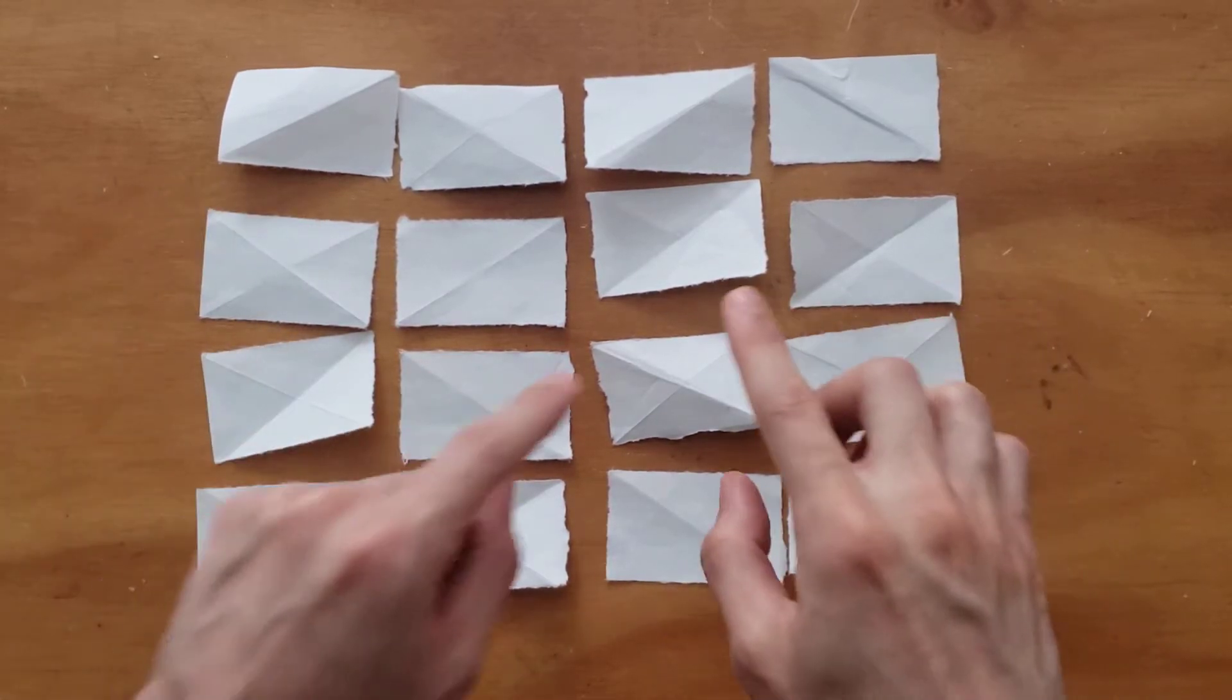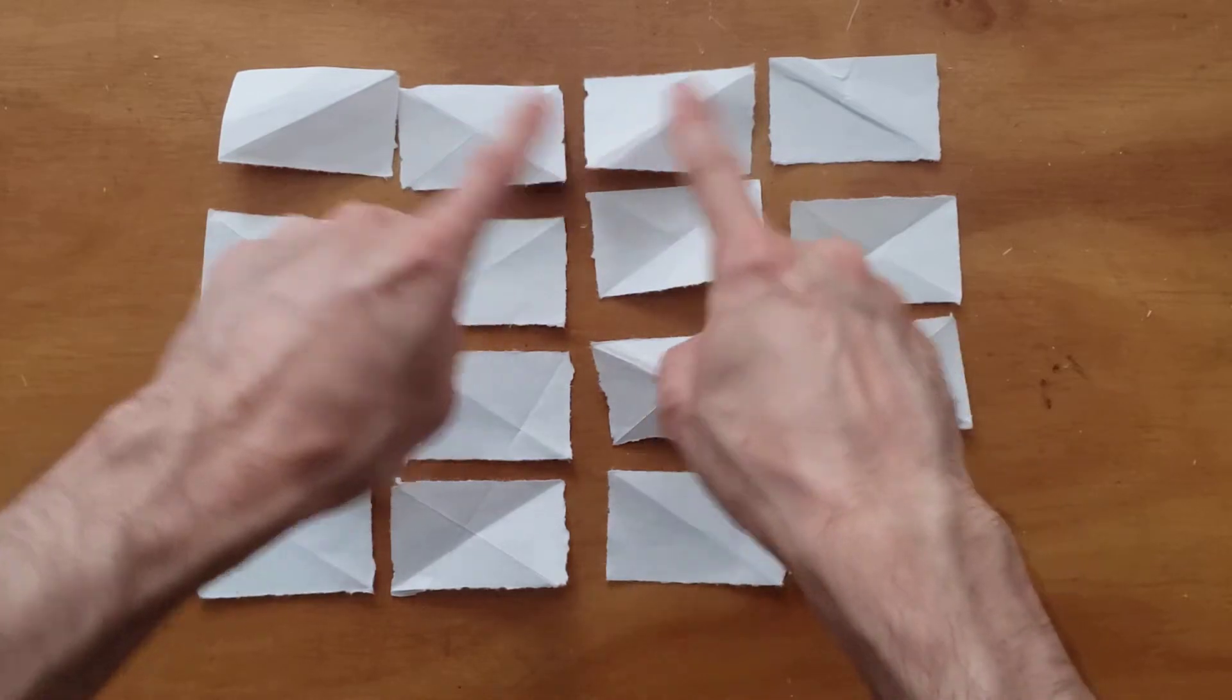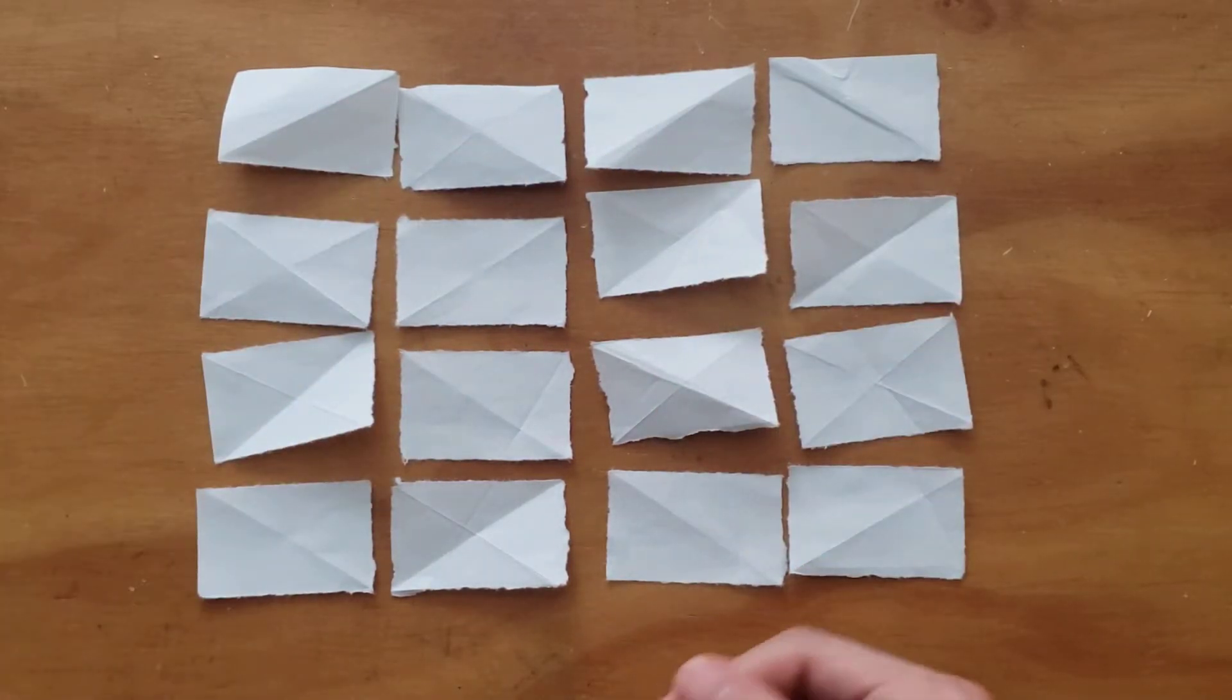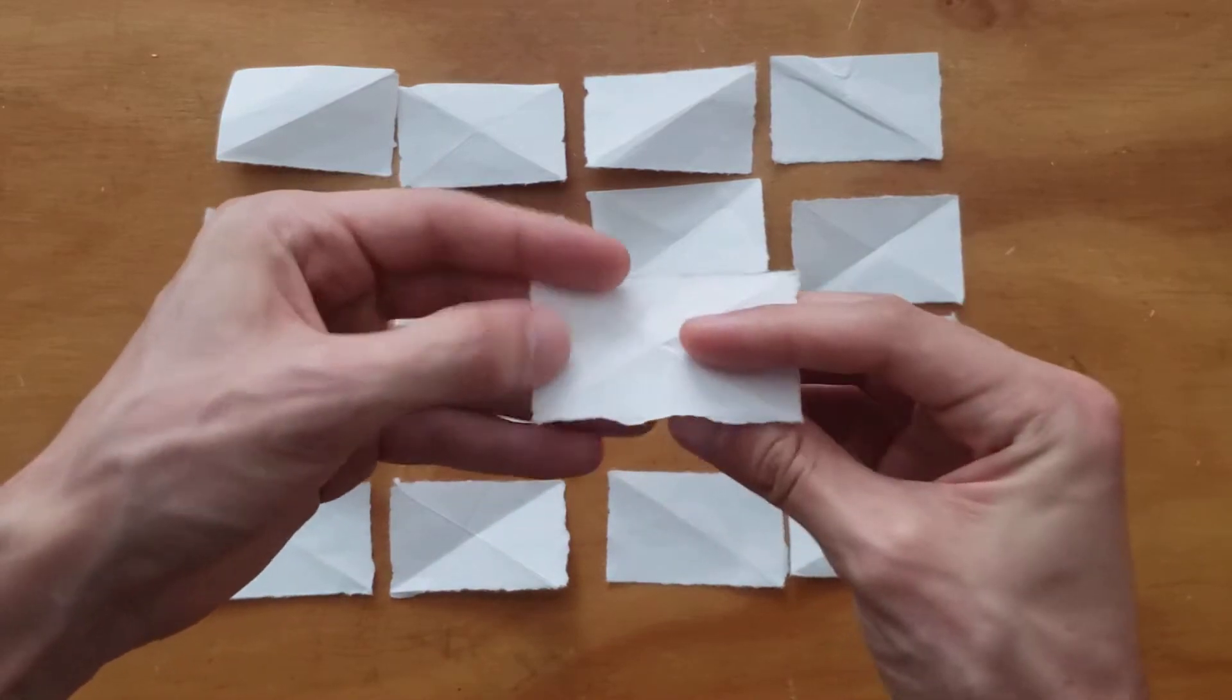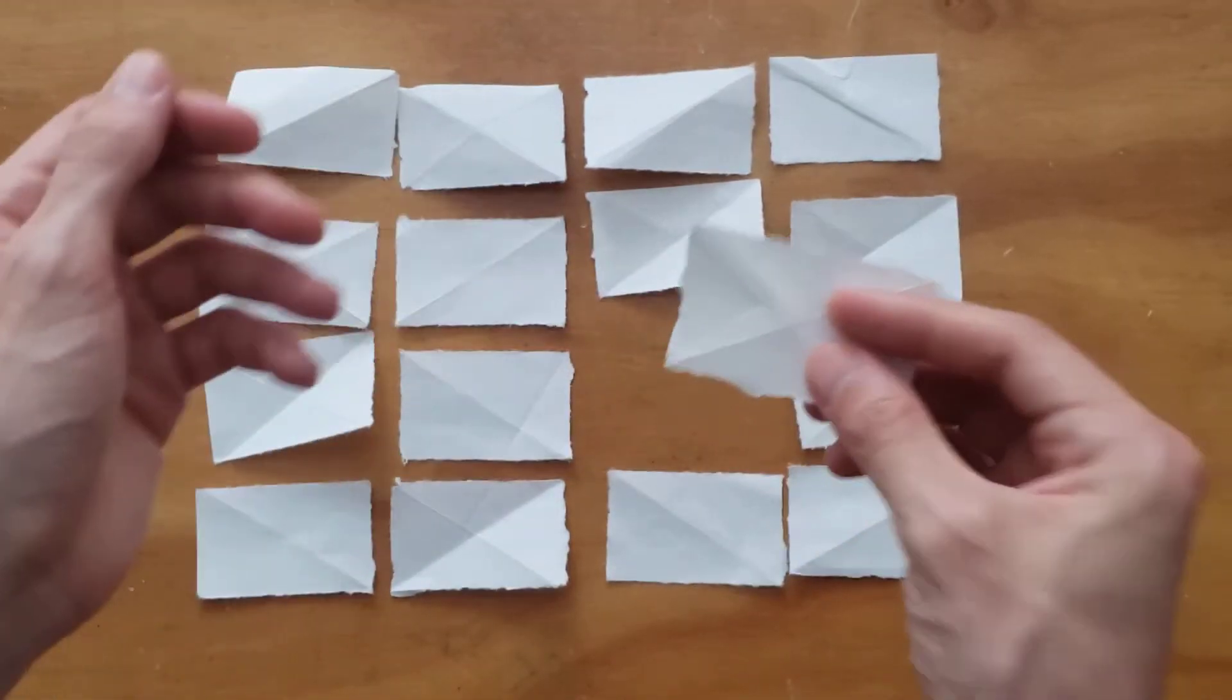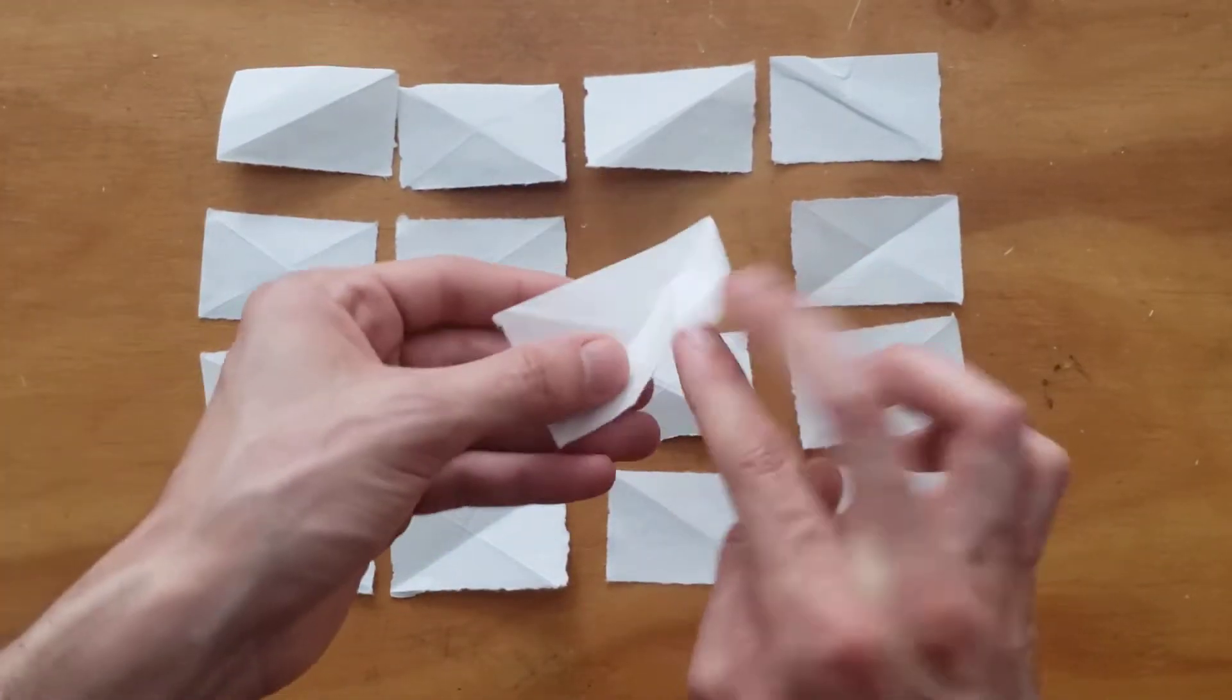So the idea is that each of these has the same ratio as the full thing of it. Why that is interesting is because you can take one of them and pretty much repeat the process that we did. This one was cut pretty poorly, so I'm going to get a better one.